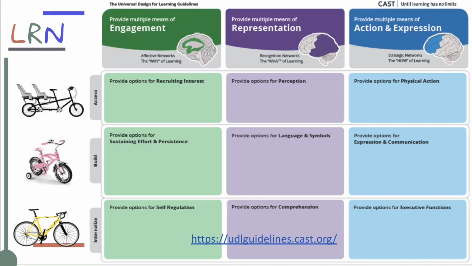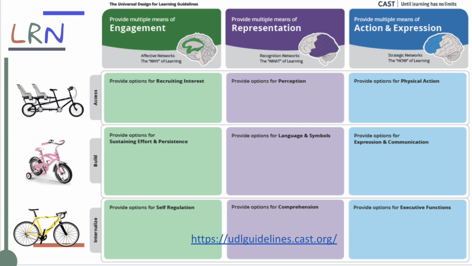Now I want to further break this down with something Stephanie Craig, a faculty member in Ohio, has illustrated through bicycles. And that is this first bicycle. If you see, it can go horizontal and vertical. So let's go horizontal for a moment. We have the 3 principles, but each of the 3 principles begins with a guideline that's really about access. And well, let's use multiple means of engagement as an example here.